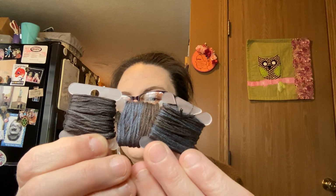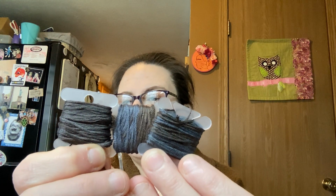And I'm using, it's 36 count, but it's a loose 36 count. So I'm doing 2/2. And I'm using some floss that was dyed for me by Kaylee of Kaylee Tent Stitch. It's these blue grays and browns. Oh, I love it so much. I wish you guys could see the difference on the project as much as I can in person.